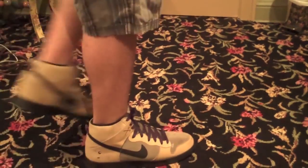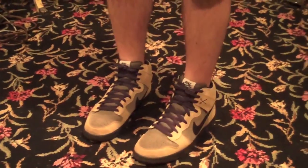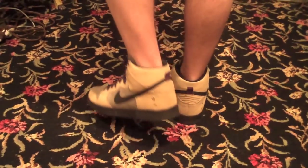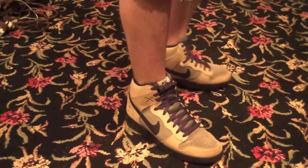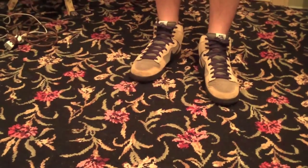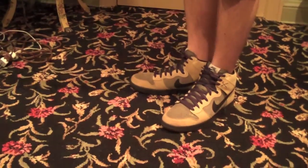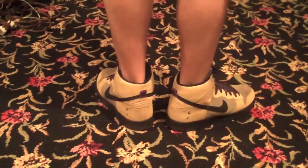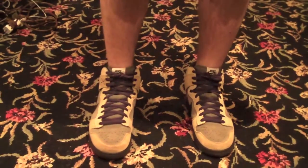Next up I have the Chromeball SB Dunk High. These released in July 2010 for the fall 2010 season, but I have them in spring because both this school year and last school year — the two main years I've been a sneakerhead — I had one SB Dunk High in my rotation. This year it's these, last year it was the Heaven's Gates. I just love having the SB Dunk High in the rotation because it's one of my favorite sneaker silhouettes. It's simple and very comfortable, and the purple laces are a good look for the spring warm weather.